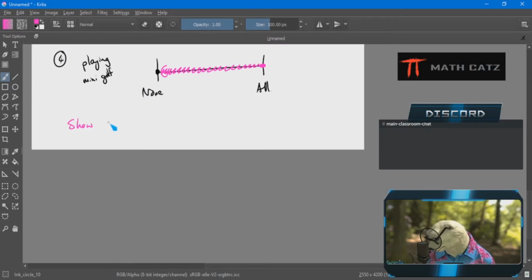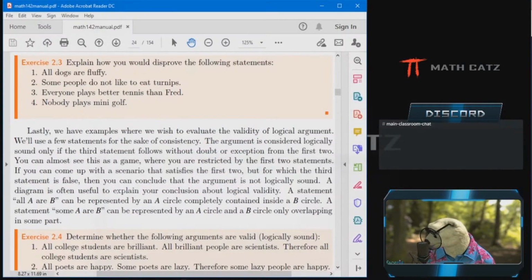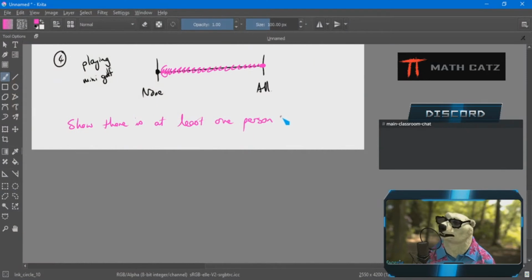I have to show there is at least one person who plays mini golf. My writing is not very good today. And of course, the negation would be there is at least one person who plays mini golf. If I want to prove that the negation is true, which is the opposite of the given statement, I'd have to show what the negation wants to show.